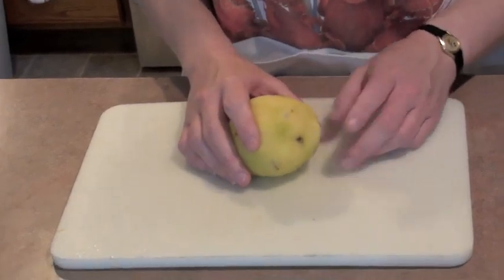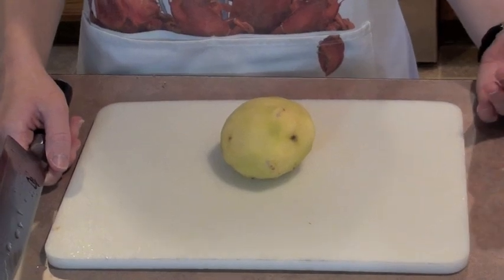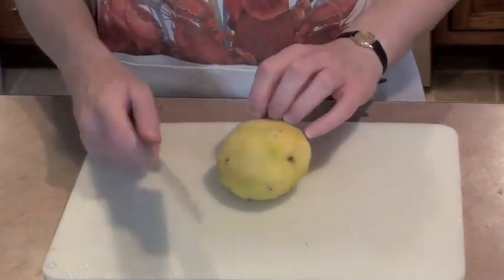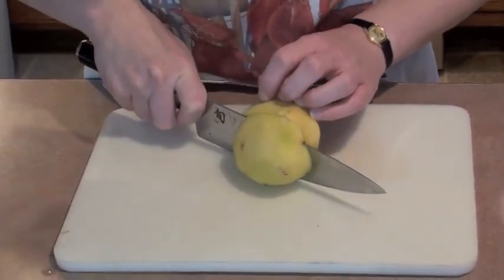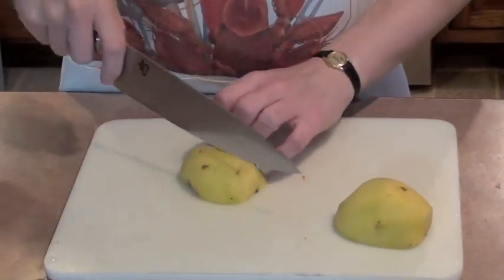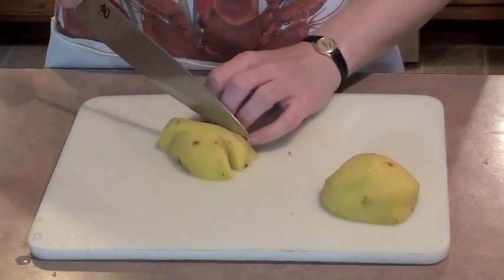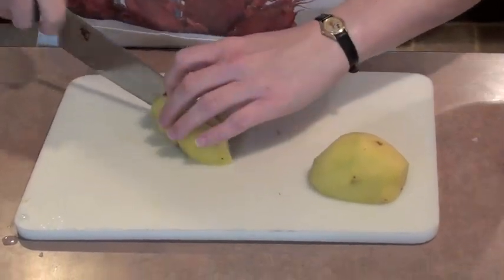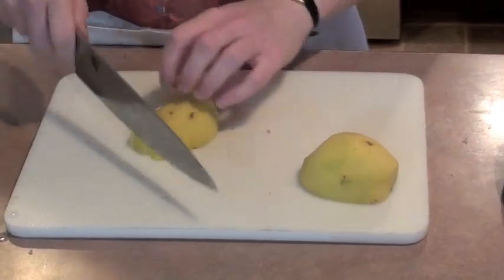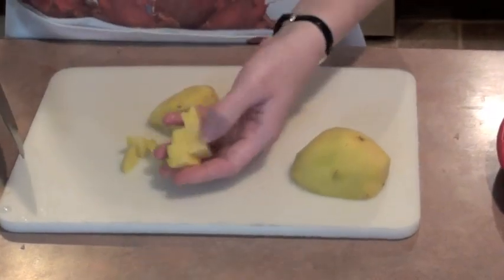Next skill we're going to learn is how to chop. Chopping means you're just cutting it into pieces of no particular size or shape. So there really is no definitive rule or procedure for how to chop something. I'm going to be chopping a potato right now. So first I'm just going to cut it in half. I'm going to make a few cuts one way. Then I'm going to turn it over and make cuts the other way. It's just going to come out in little pieces.